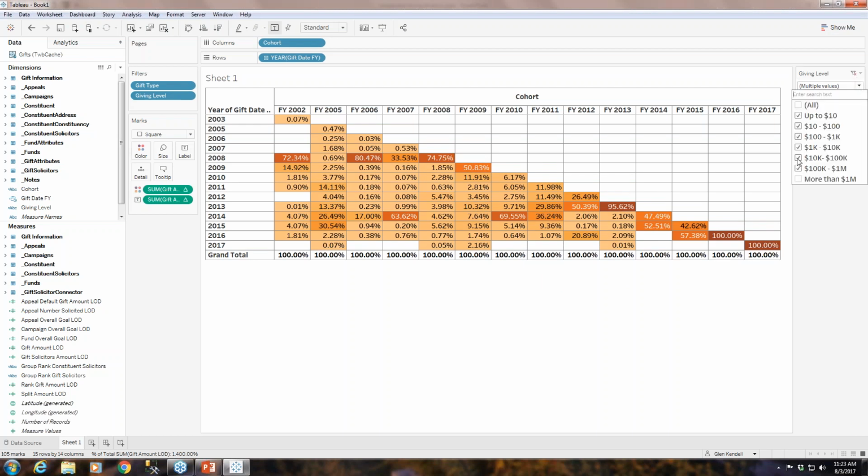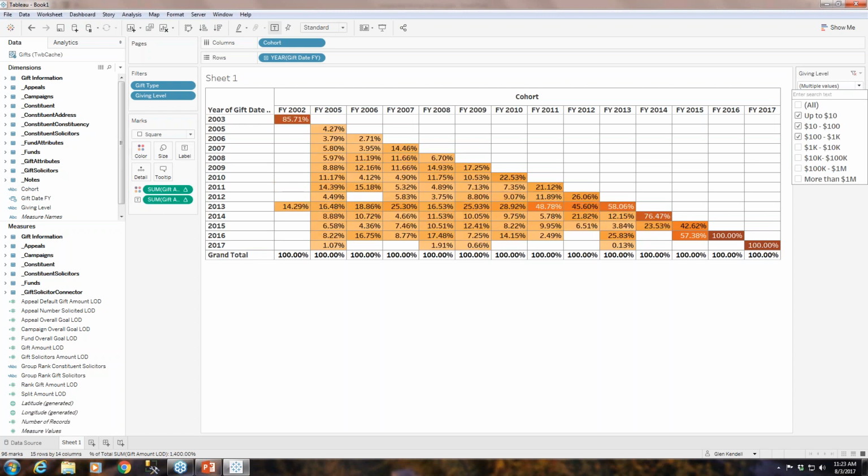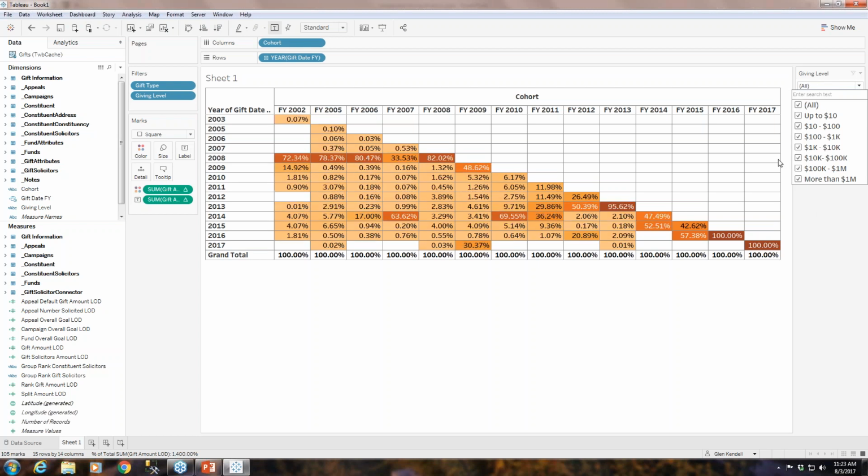And so by doing that, you can use this as a way to look at your different giving levels and then say, okay, that might help separate out annual giving versus major giving, corporate giving, that kind of stuff, just based on the giving level. Gives you some more information there. We'll just leave this all for now.